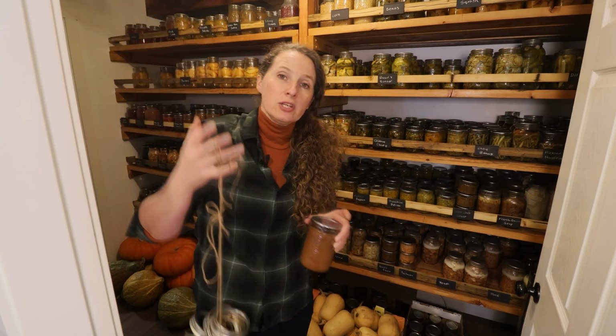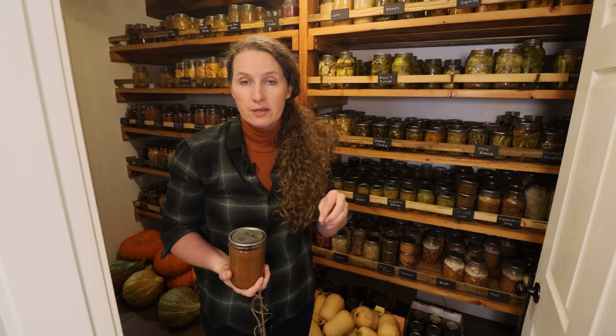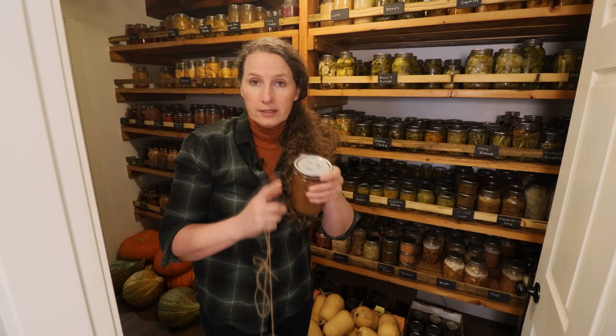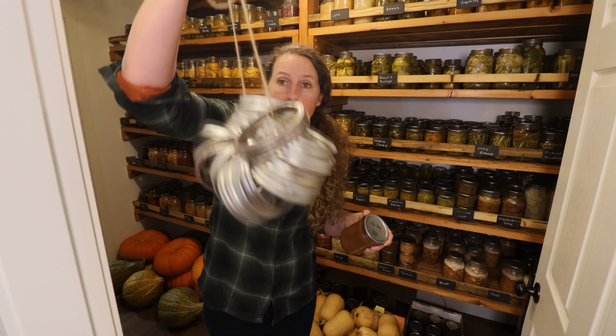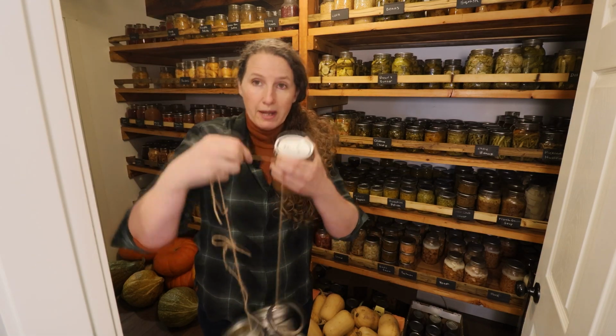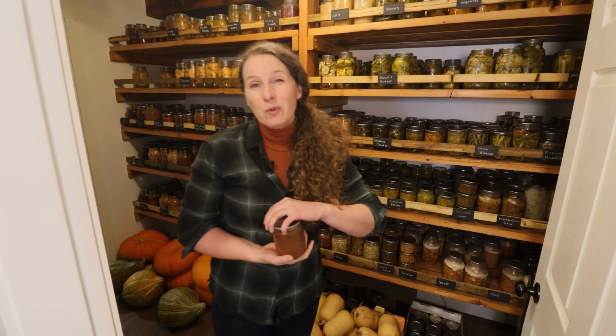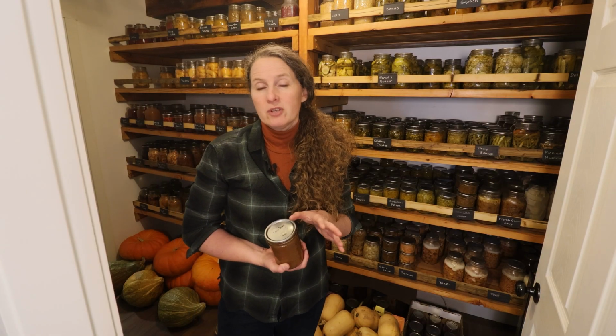when you buy your canning jars, they will come with lids and rings. So the first time you'll be able to just use the lids and rings that are on your jars. The lids, again, you'll have to replace, but the rings you'll be able to use over and over for years. So I just store mine on a string like this. So the upfront cost is going to be anywhere between $50 and $75 when it comes to jars, rings, and lids. That'll be just for your first batch.